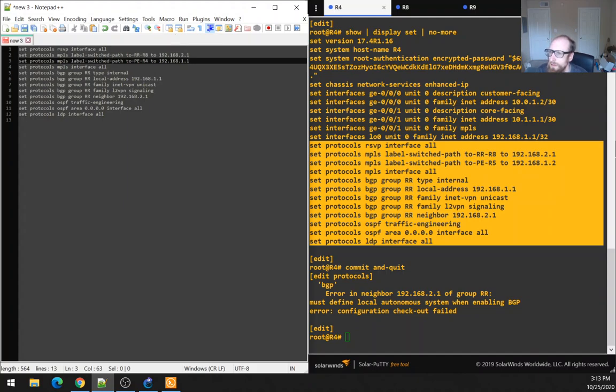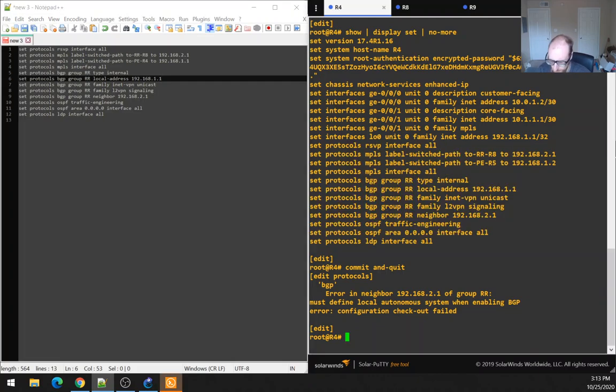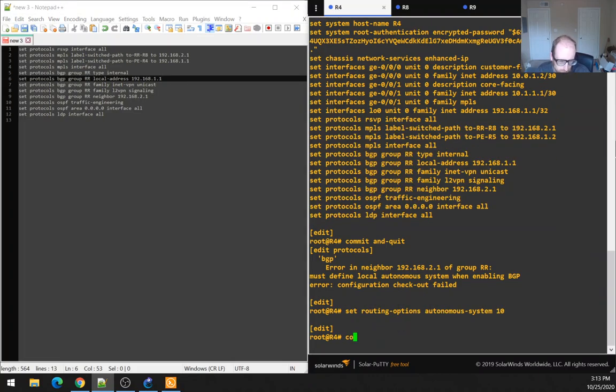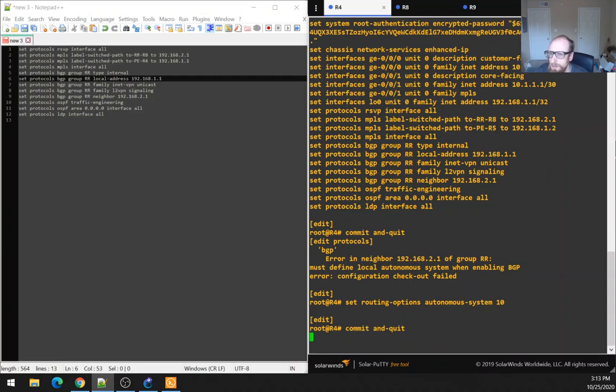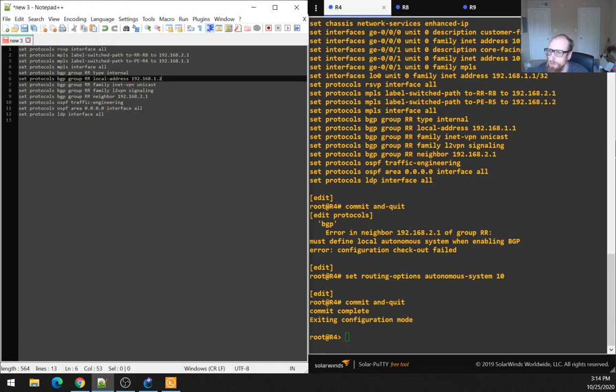Local address, so there's the autonomous system, let's make it 10. It's going to be dot 2. Yep, looks good to me.